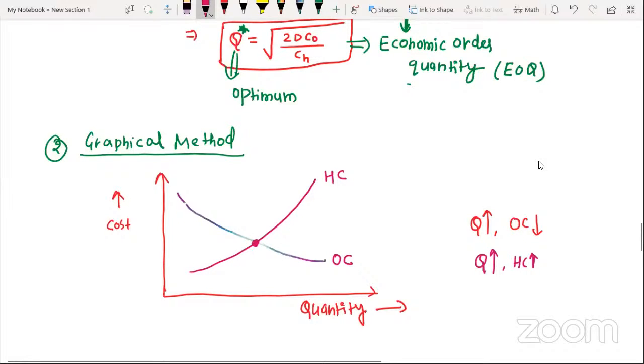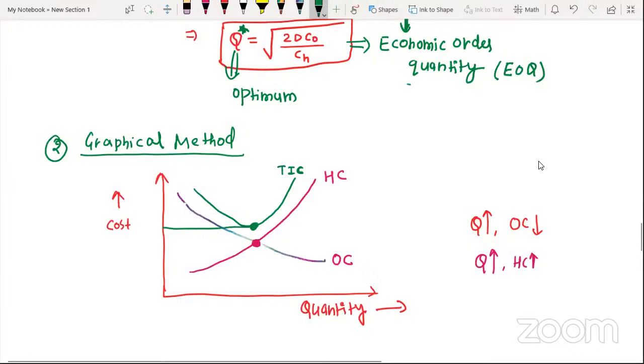So we must reach the optimum. Here see the point where both the curves cut each other. The point where both the curves cut each other is known as the optimum order quantity. So our new graph will be like this, and this green graph is TIC. It is known as total inventory cost, and it is the minimum.